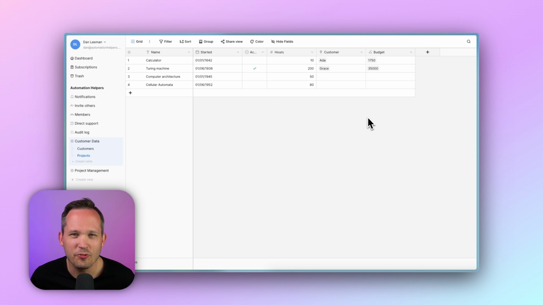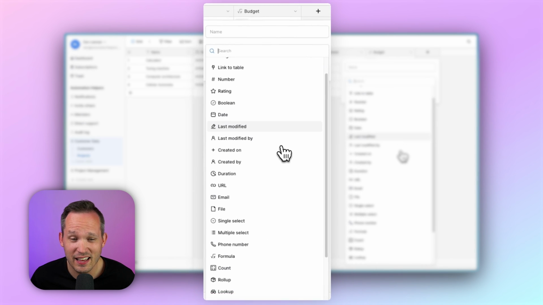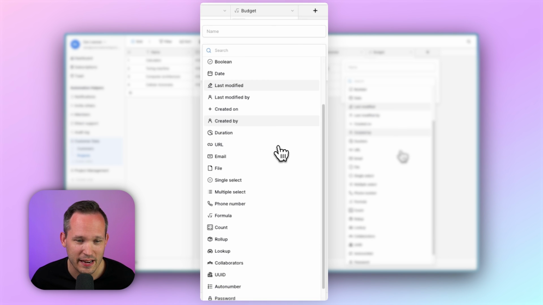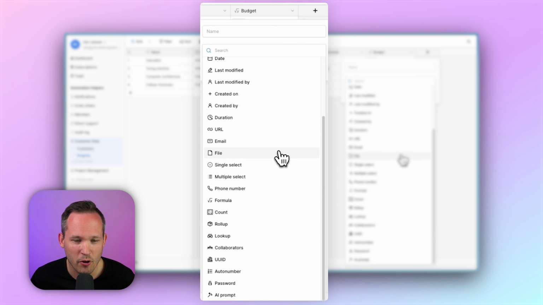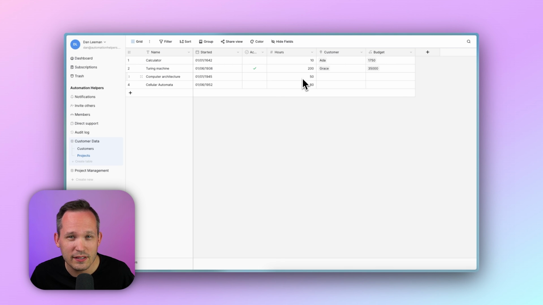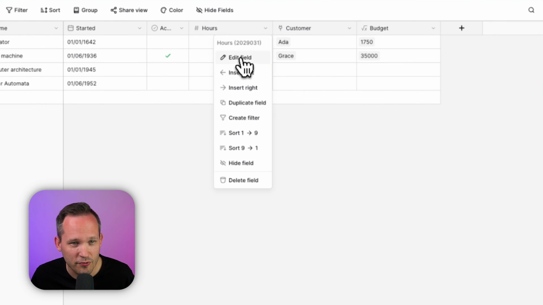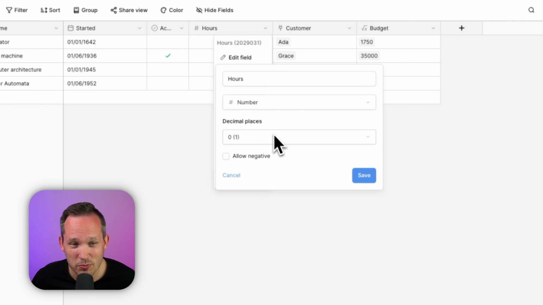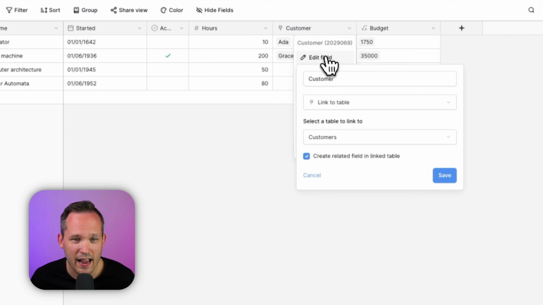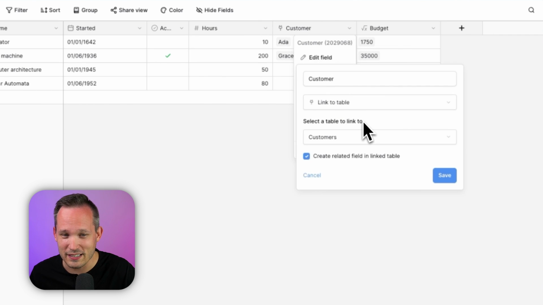Now, when it comes to fields in the application, you'll see that it feels really, really similar to Airtable. Almost all of them map over pretty directly here. There's some nuances that don't feel quite as fleshed out, like we don't have a currency field, but we have a number field. If we edit that, we have decimal places, but we can't actually choose a currency or any text that comes after that. The link to table field, if we edit this, we don't actually have the ability to say whether it's a one-to-many or many-to-one or many-to-many or one-to-one type relationship. You're just creating the link between the two.